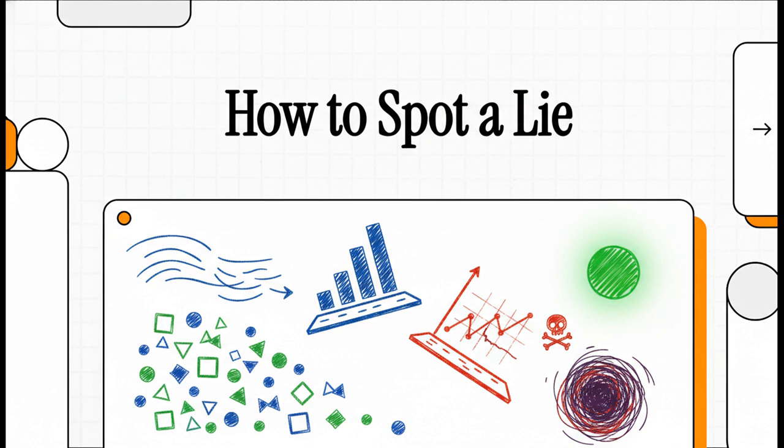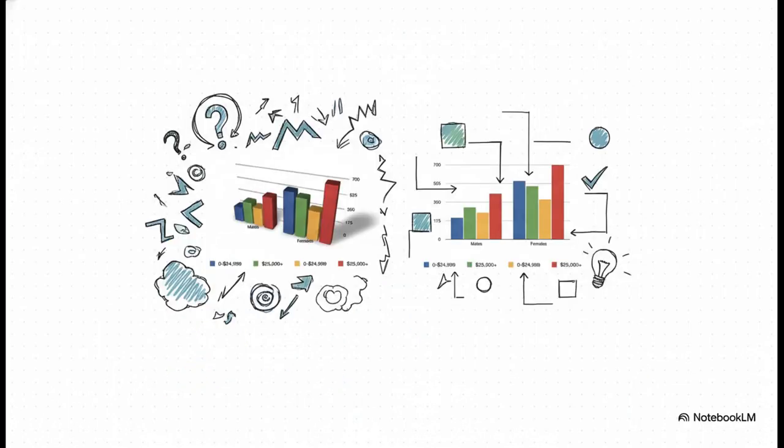in all that data. All right, take a look at these two charts right here. Believe it or not, they're showing the exact same data. The one on the left with that flashy 3D look, it's kind of a mess, right? Which bar is actually taller? It's really hard to tell. Your brain has to work overtime just to figure it out. Now look at the one on the right. It's flat, it's simple, and boom, you get the point instantly.